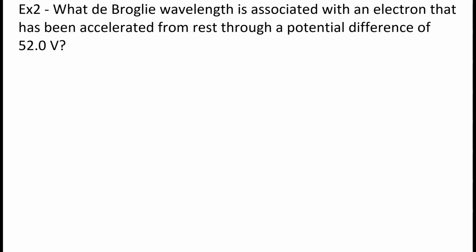So in this particular case, you can read the question, and you'll see that we're working with an electron. So if we know we're working with an electron, we know a couple things. We know the charge is going to be 1.6 times 10 to the negative 19 coulombs. And we know the mass of the electron is going to be 9.1 times 10 to the negative 31 kilograms. So in this particular case, we're trying to figure out the de Broglie wavelength.